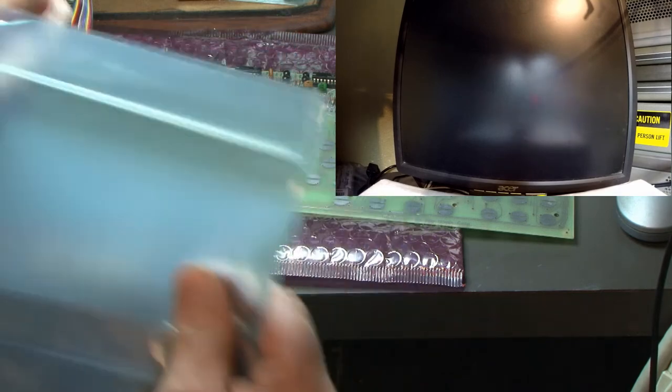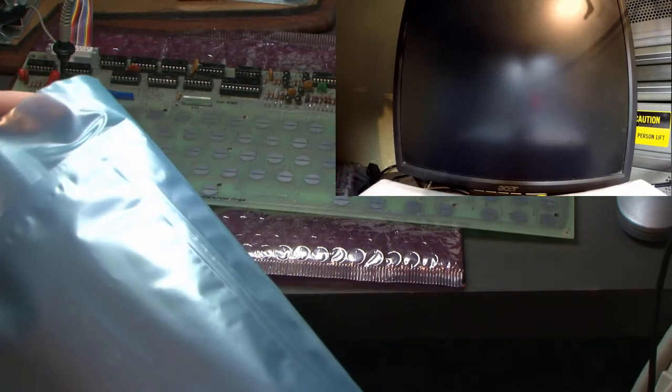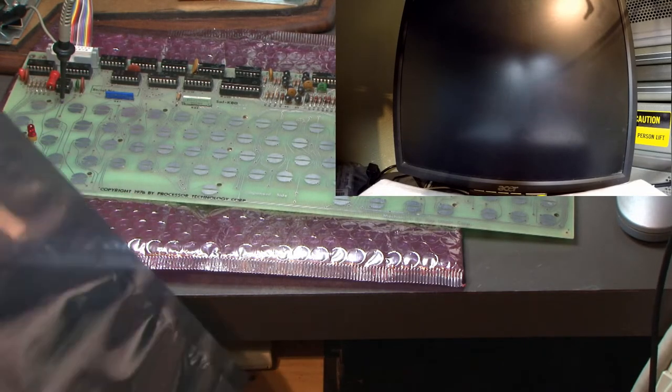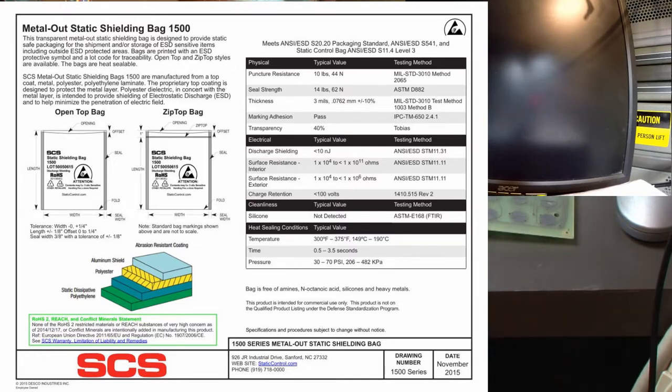So which one is this? This is an anti-static bag. It'll tell me. It's a series 1500. I'm just looking at the data sheets, and I'll put them up on the screen for you. Series 1500 is metal out. So series 1500, metal out. I'll just cut a piece off the top here.